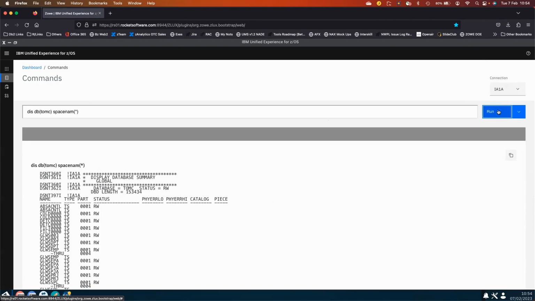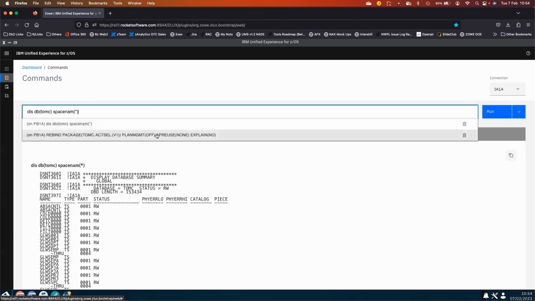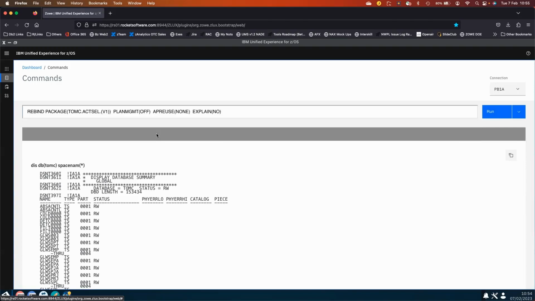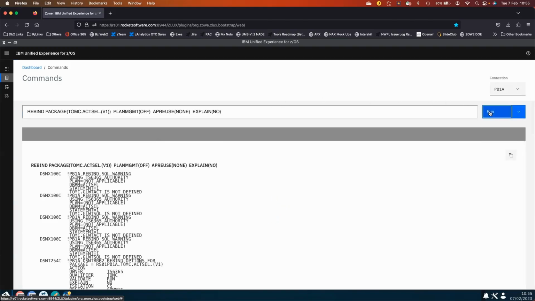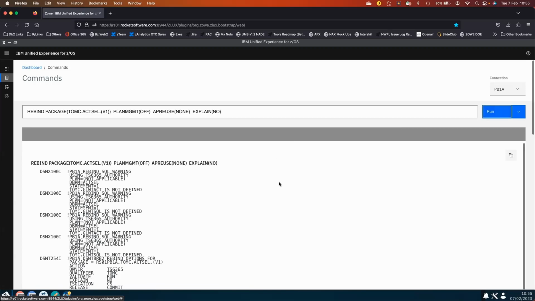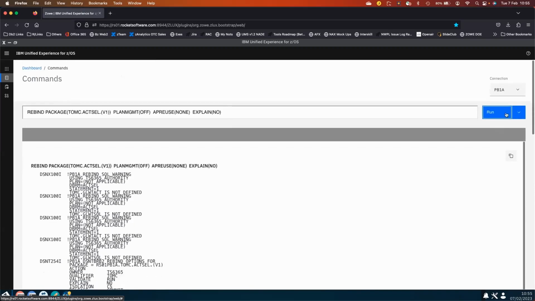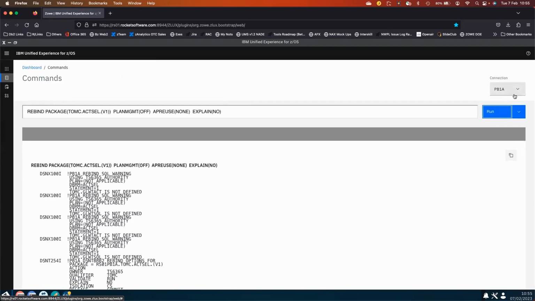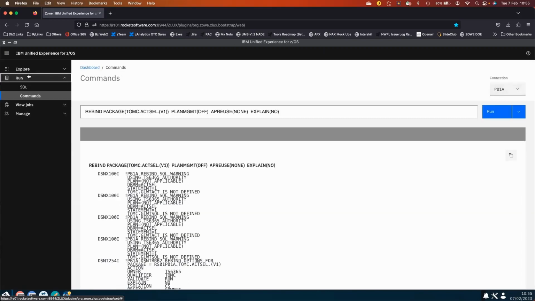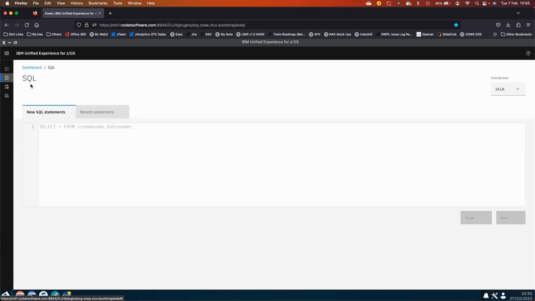So very simple to use. And see, I don't need the dash or anything. But if I've got here, I've got a rebind package. Now that is going to go off and do the rebind. This package must be the most rebound package I've ever known, because it's getting thrashed a lot. So again, I could change that to a different subsystem, very nice and easy, and we save, I think it's 12 commands.